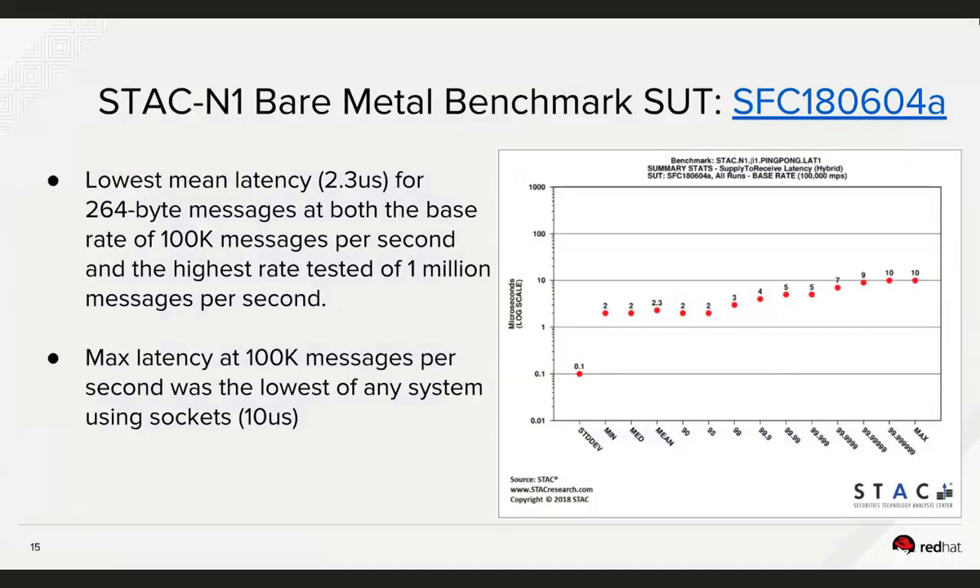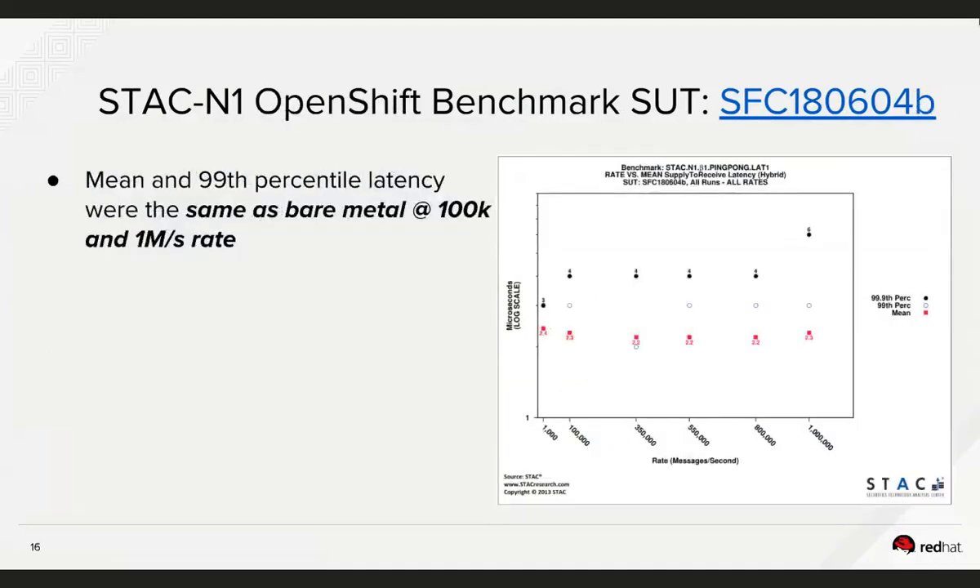The OpenShift benchmark results are presented here. I've trimmed off the maximums, which are somewhere in the 30 microseconds range — the delta being jitter introduced by the way the kubelet currently coordinates process scheduling. We do have excellent mean latencies of approximately 2.4 microseconds, essentially identical to bare metal. However, once you step up into the three-nines, four-nines, five-nines, and maximums, you start seeing outliers, and getting rid of those outliers is where our future activity will be focused.